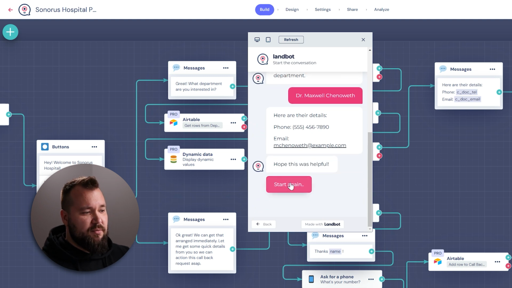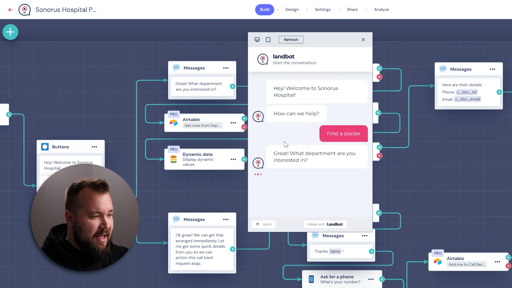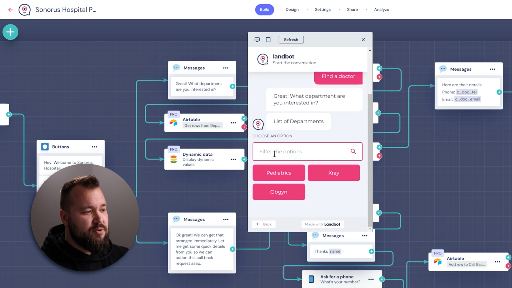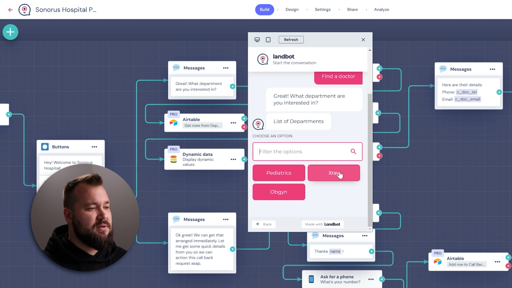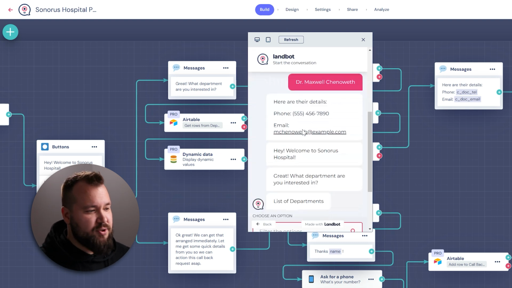Now, there are a few interesting parts to this, like details essentially, that I'm super keen on. And the first one, and I don't know if you noticed it, there is a way to choose an option. You have your buttons, but if I want to go x-ray, if there is a very long list of things that you need, it's there. Now, let's actually start this again and let's see how we can actually capture people's info.